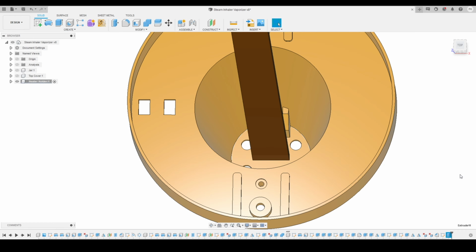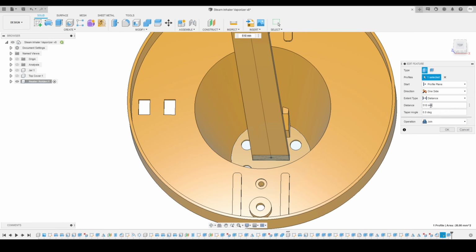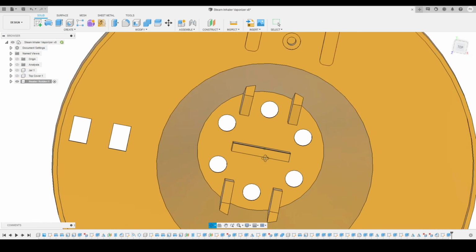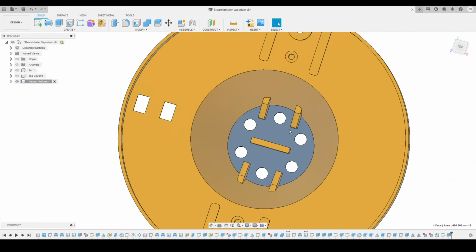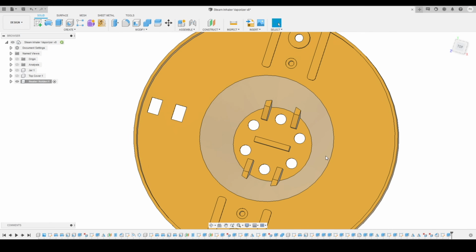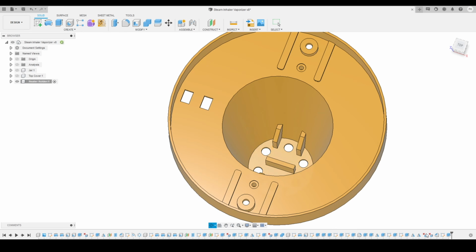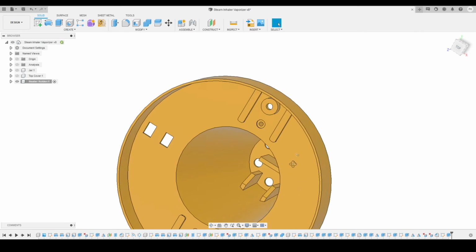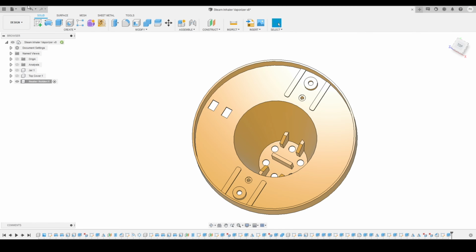It's something wrong, so I will edit the feature again by double clicking on that particular feature. Just double click on that feature to edit, and we'll correct it to maybe 7 millimeter, and here you can see the results. It will also help the plates to not get touched with each other. So I just created a boundary kind of thing, and here we'll change the height to a little bit higher. I think 10 will work. So here you can see.